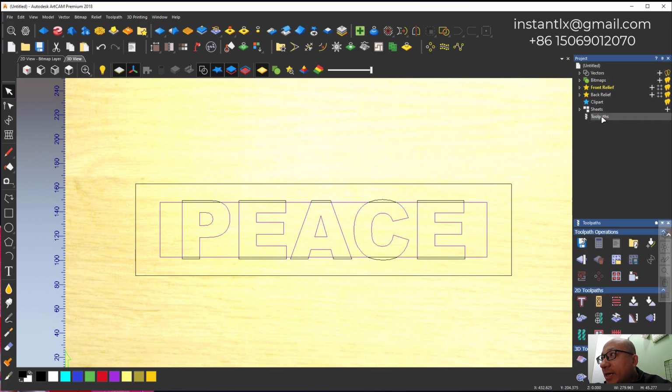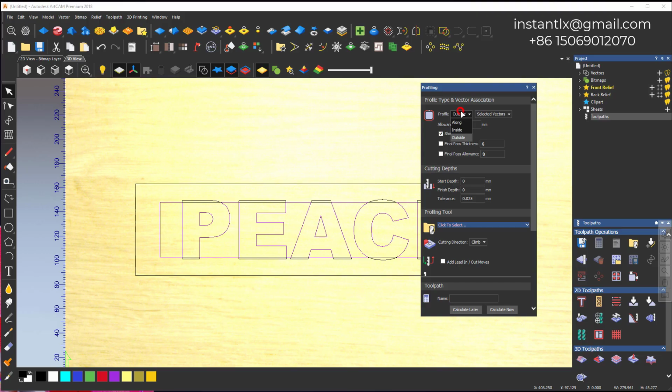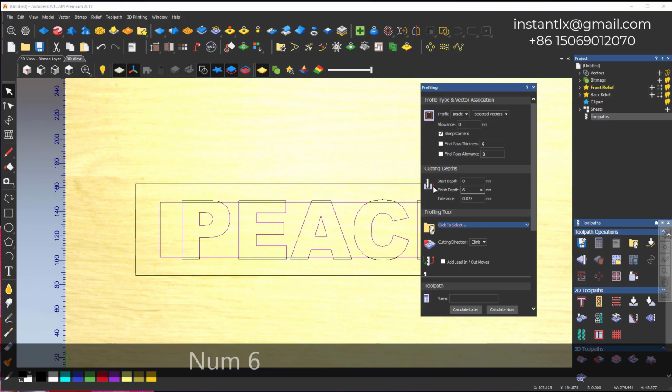Then we go to Toolpath. Profile Toolpath. Inside. Finish steps, make it 6.